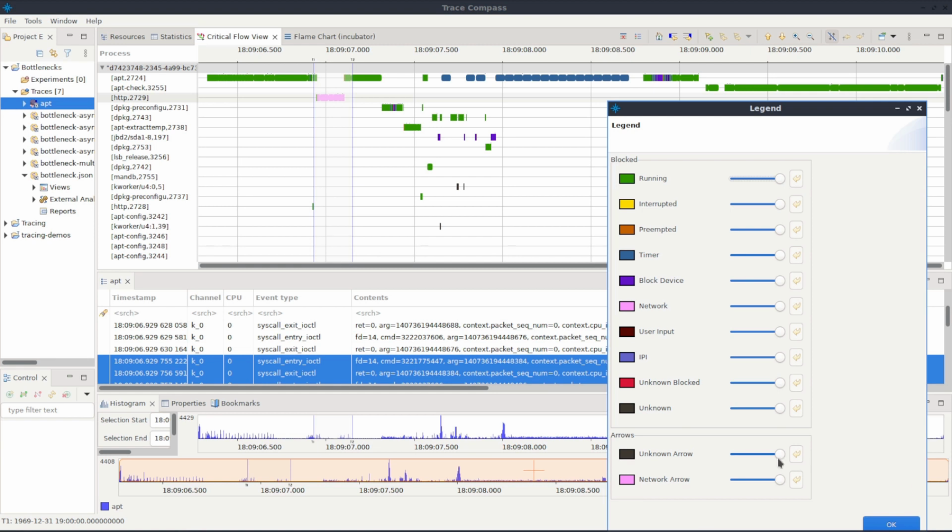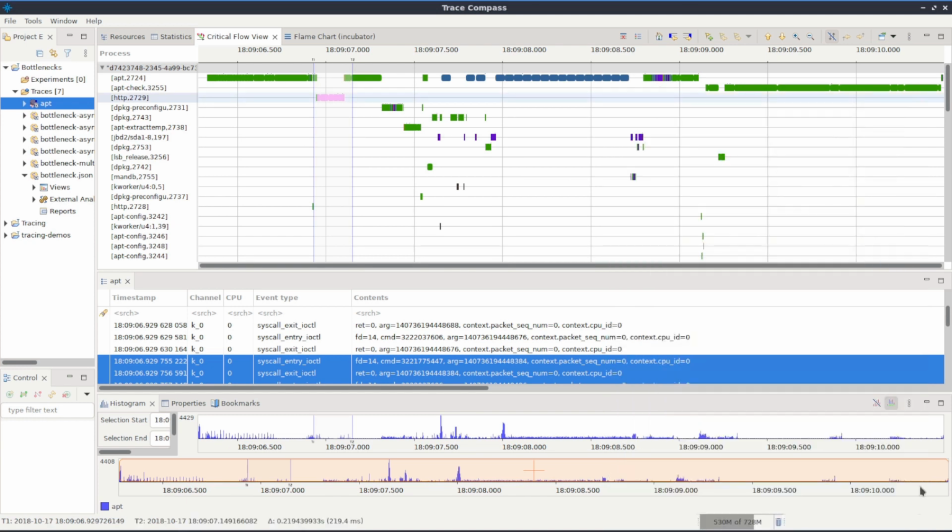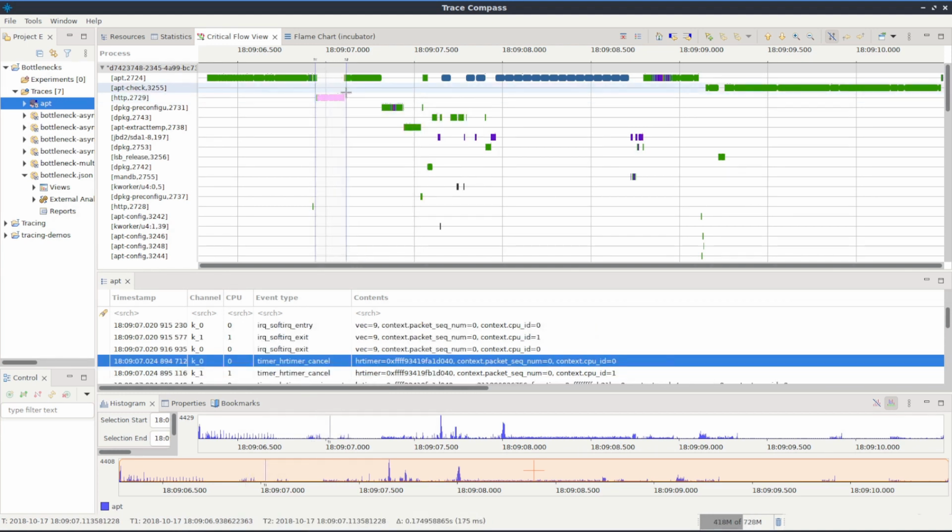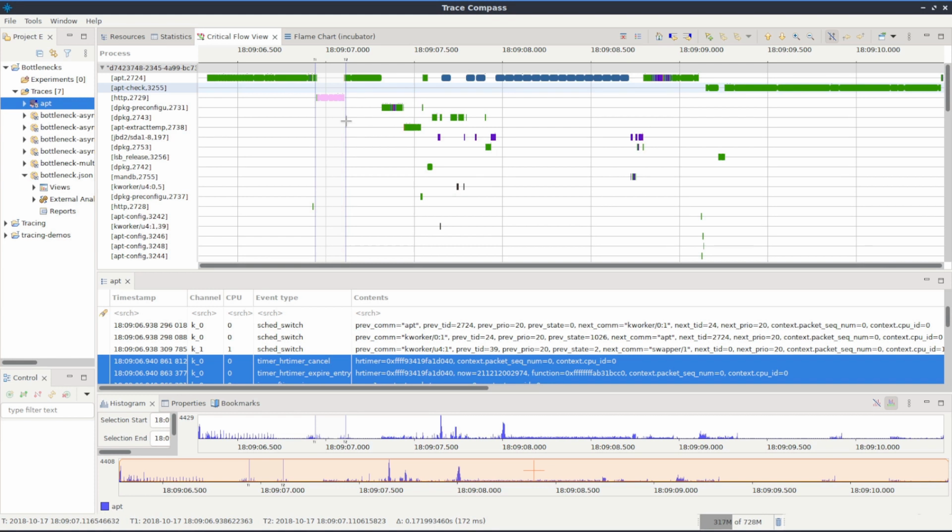And then after the network, please remember, timer, and block device is purple. It's right here. We have the 150 milliseconds around. Let's see, 150 milliseconds-ish, where we download the packages to memory.